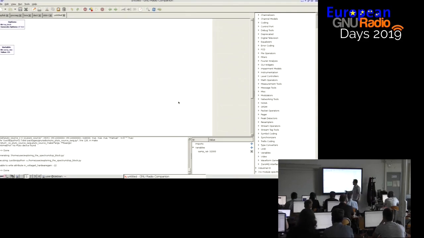Sometimes it's very important to have this on so you can debug, see if your SDR is responding, or if there's an error message. And then you have your variables right here. Some versions don't have it. Some versions do have it. These variables here are the same things as these blocks here, which are variables, okay? We're going to be using these variables a lot, so please pay a lot of attention to the usage of this. And there's this very important variable here, which is called options, and these are the options of the top block, which will give the whole configuration of your canvas, right?